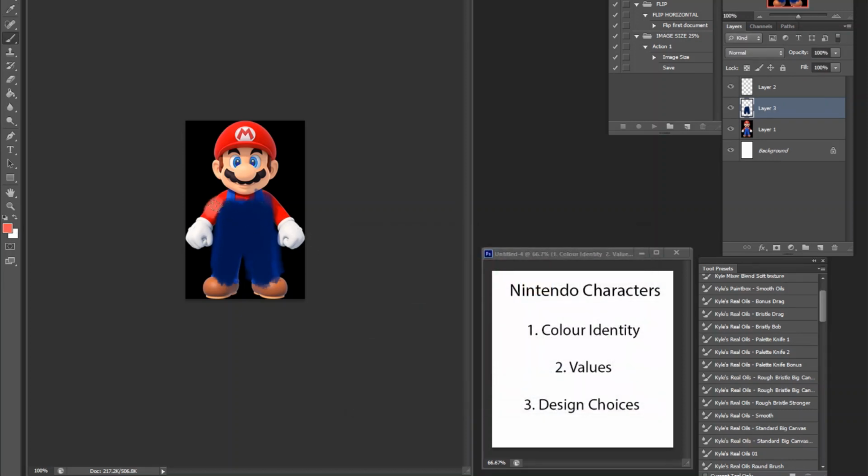Maybe brighten the reds here. So you notice immediately, even doing this really rough sketch, that the clothing starts catching too much attention. And that's really not good design. So in this case, they are very aware that the clothing will stand out with the colors alone. They don't need to be stood out with the values.